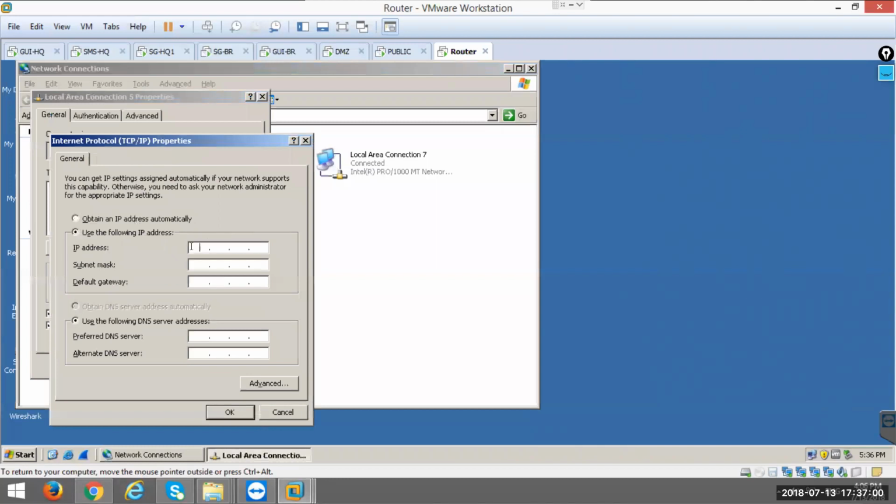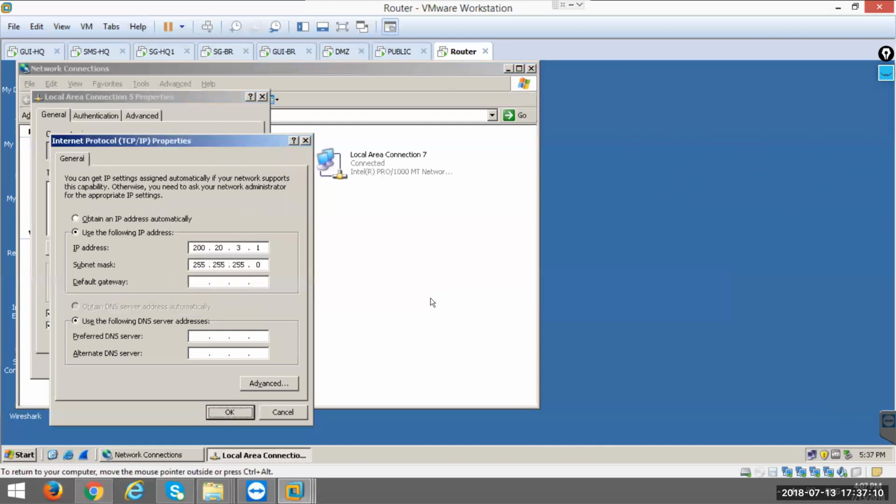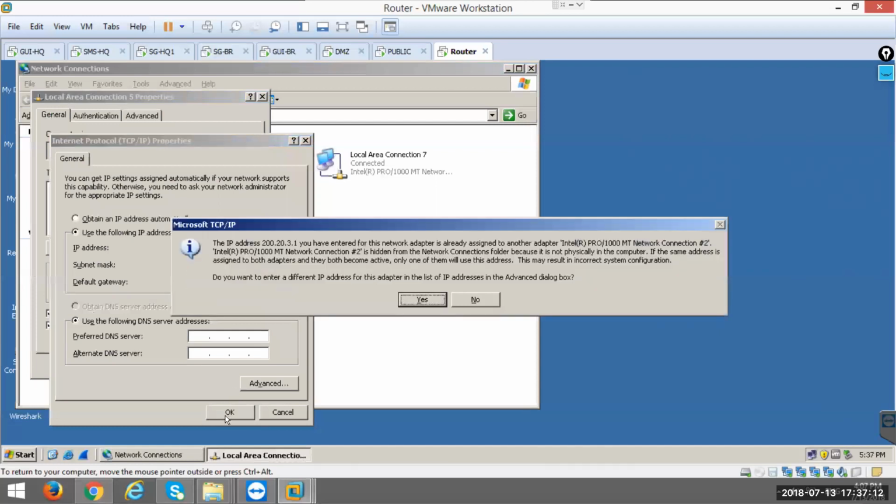So suppose I'm changing the IP here to 200.20.3.1. Okay. A warning says the network adapter is already assigned to another adapter, is hidden from the network connection folder because it is not physically in the computer.